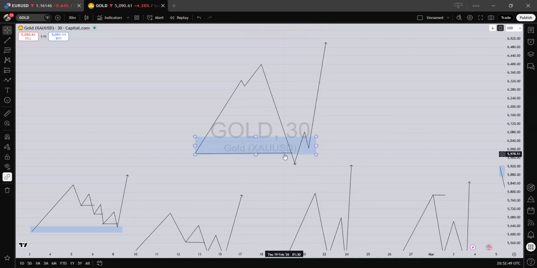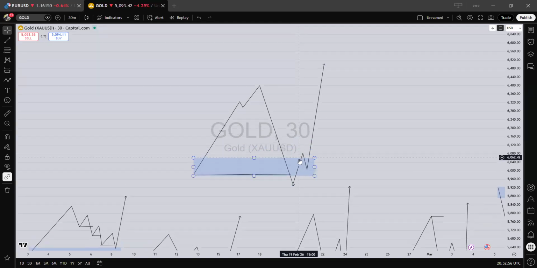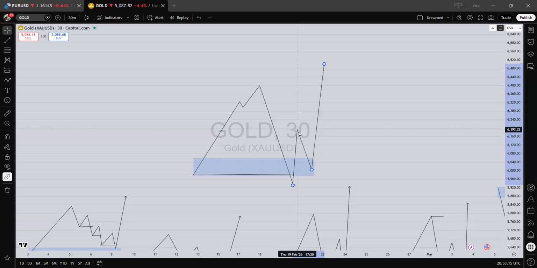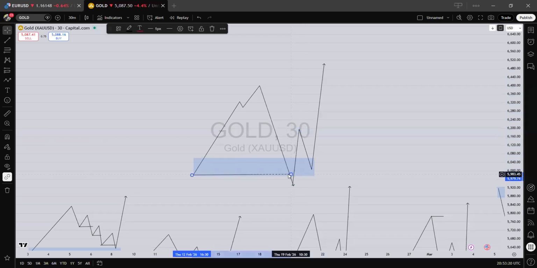So price will first take out those whose stop loss is very close to the POI. That will now fuel the move to the upside. Sometimes price will just come back with the candle and then up it goes, or retrace properly back to the POI. Some people call this QMR, or what do you guys call it? I don't trade with those.